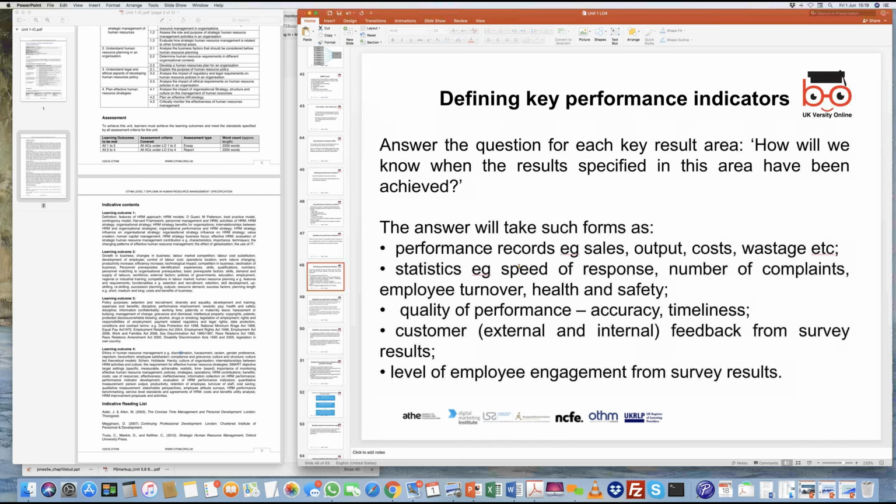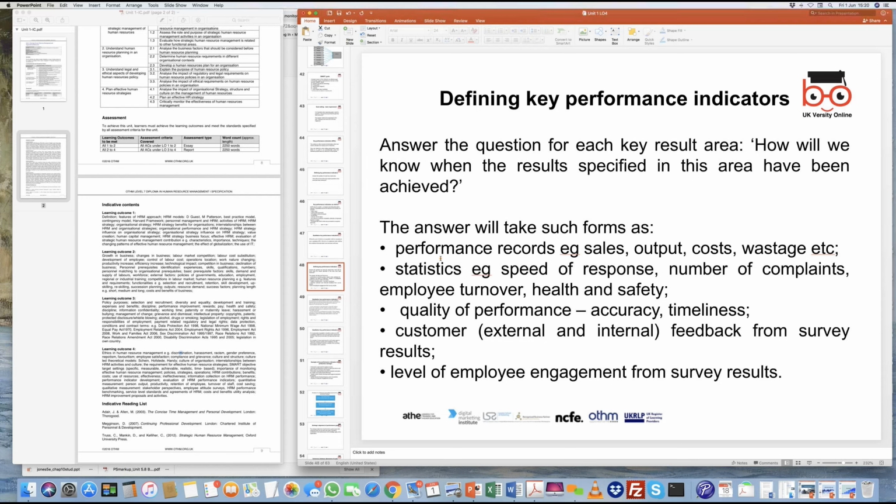And some of these could be, I could ask this question. Could you tell me whether this is a qualitative or quantitative KPI? So performance records in terms of sales, output, cost, is it a qualitative or quantitative KPI? Come again. So if I set a KPI target which is based on sales or output or cost, is it a qualitative KPI or a quantitative KPI? It should be quantitative. That is correct, because it's related to numbers.